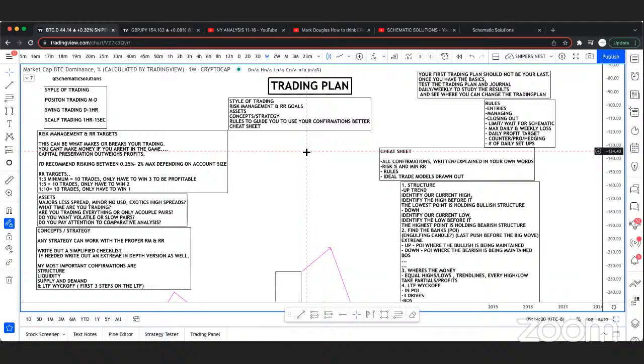You want to have rules on when you're going to close out trades without reservation or hesitation. You want to have rules on when you're going to wait for a limit or wait for a lower time frame schematic in your entry area. You want to have rules for your max daily and weekly loss, a daily profit target rule, maybe some rules on if you're able to counter trend or pro trend trade, rules on if you're able to hedge, and maybe some rules on the number of daily setups. These are just some rules that I have, might not be all the rules, but you can definitely add some rules to this.